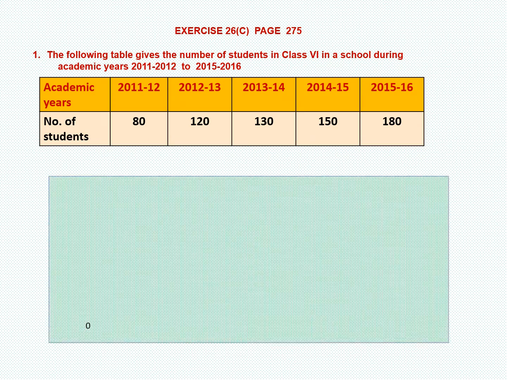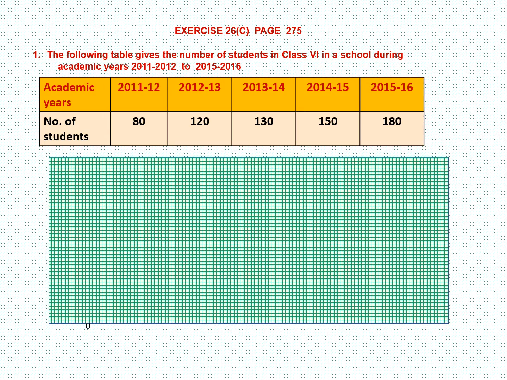The first step is take your graph sheet and on that draw a horizontal line, and this horizontal line is called the x-axis. So it's a line, it's a ray, and it's an x-axis, the horizontal one. Draw a vertical one, and this is the y-axis. So you have an x-axis and you have the y-axis. These two axes are mutually perpendicular to each other. So we have OX known as the x-axis and OY is known as the y-axis.